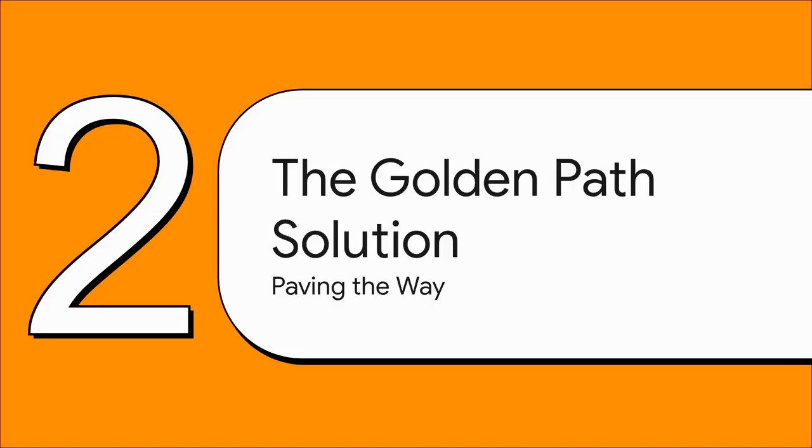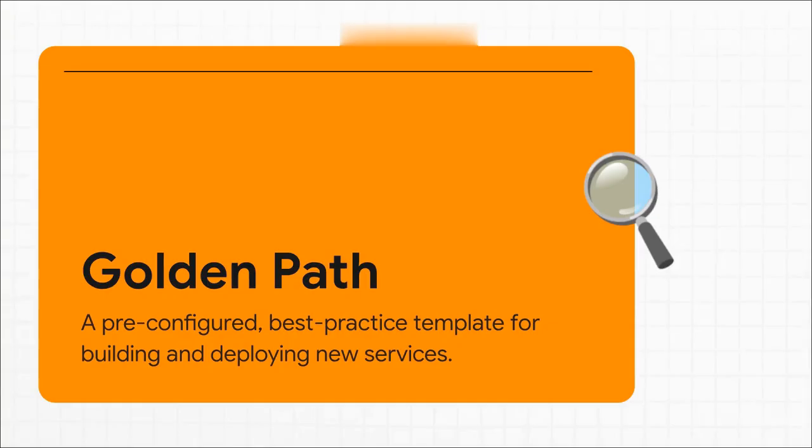So how in the world do we break out of this cycle? Well, the answer isn't about working harder, it's about working smarter. We need to build a paved road for our developers, and that solution is called the golden path. So what is the golden path, really? Just think of it like an easy button for creating a new service. It's this pre-made template, usually from a platform team, that has all the best practices for things like security, deployment, and, most importantly for our chat today, observability, already baked right in from the start.